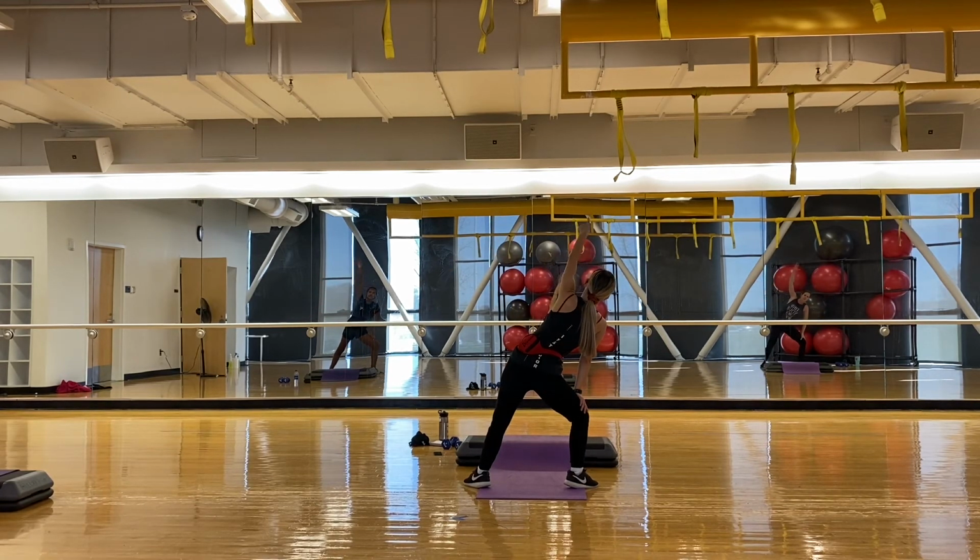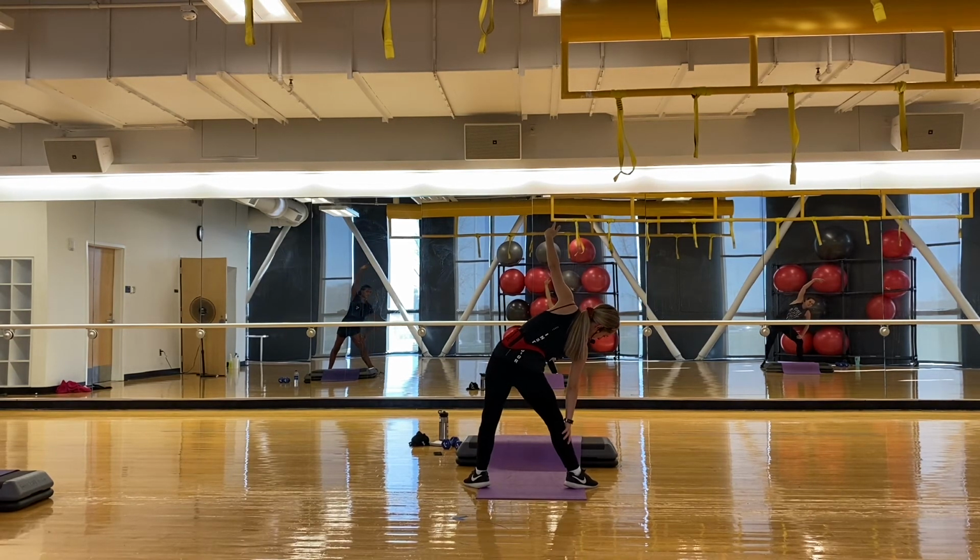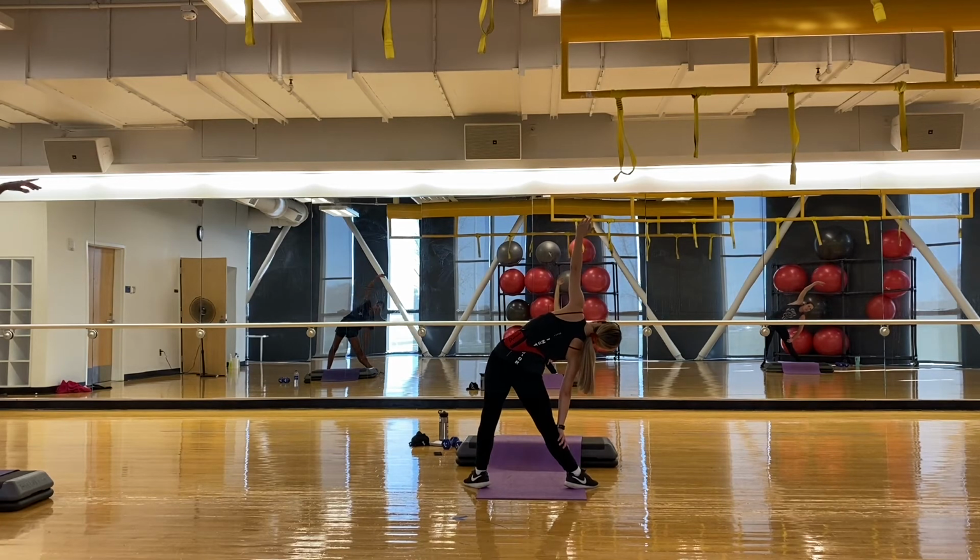Focus can stay to the mirror or look down. So take some deep breaths in with me. Breathe in. Big exhale. Now the next one, you're gonna breathe in. Exhale, extend that right knee if you would like. This is just a deeper glute stretch.